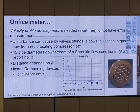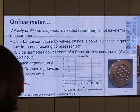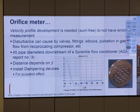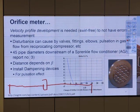Okay, flow stabilizer. So, we talked about the velocity profile development a little bit previously, right? When we install a Coriolis meter or orifice plate, it doesn't mean that we can put the plate anywhere. It's like, okay, we go up, we have just a short distance, and then the orifice plate, and then a long distance on this side, and you have flow from left to right. This way of doing it is bad. Don't do this, okay? We should do it the other way around: go up, have a certain distance for flow development, for the velocity profile to be fully developed, and then have the plate, and then have enough distance on this side too, okay? So there's a place for the flow to be fully developed.